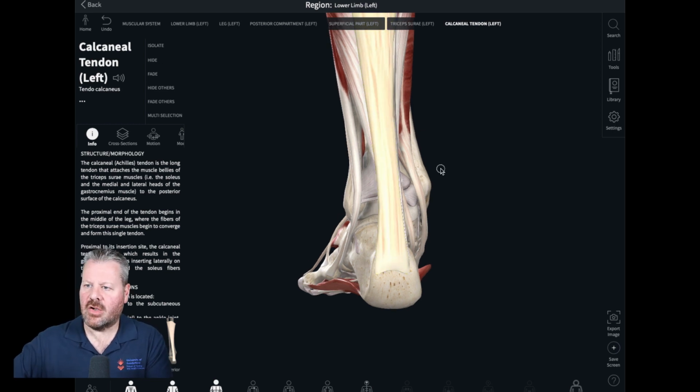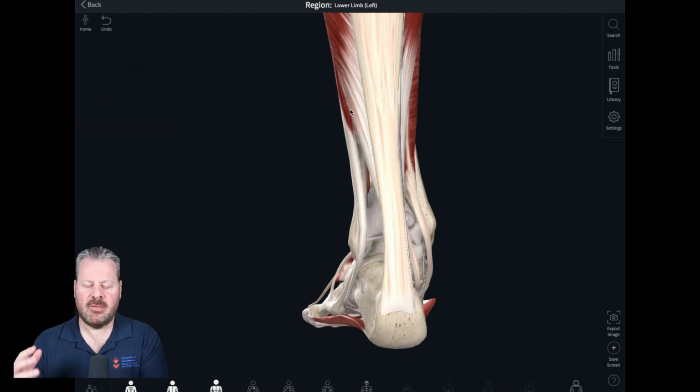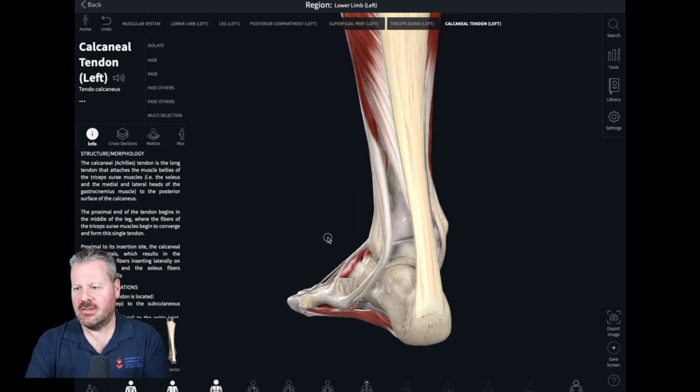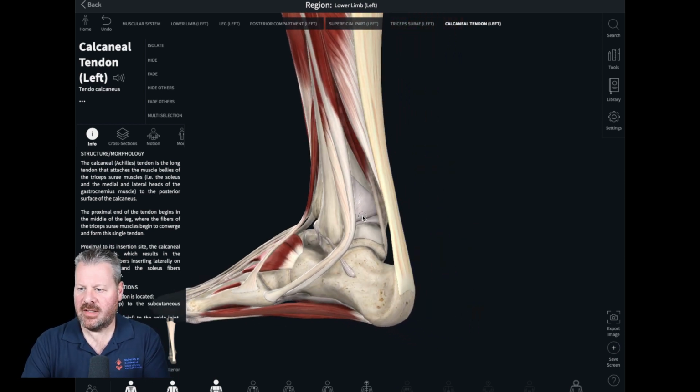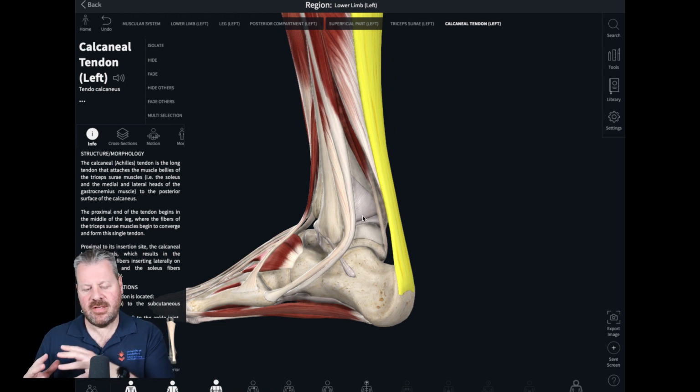It's actually a combined tendon for the triceps surae group. Sura coming from the Latin for sandal, and the soleus muscle and the gastrocnemius make up the triceps surae. The two muscles that make this up contribute to plantarflexion, but the size of the tendon begins to explain the amount of power that can be transferred. And obviously plantarflexion, toe off, and propulsion is where the power comes from for forward motion. So this needs to be big, it needs to be strong, it needs to be elastic, it needs to retain its energy to let it go.